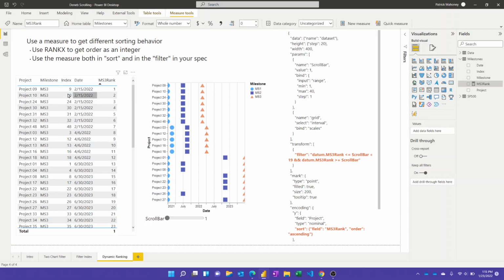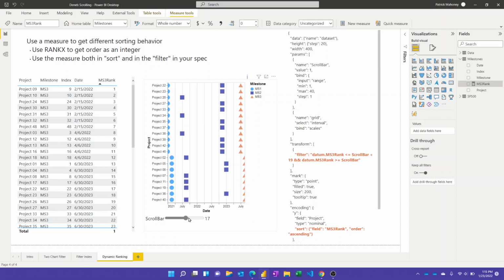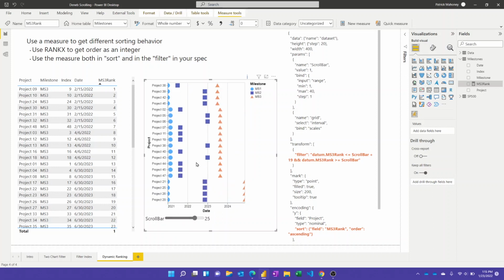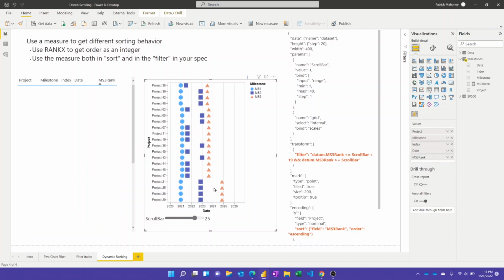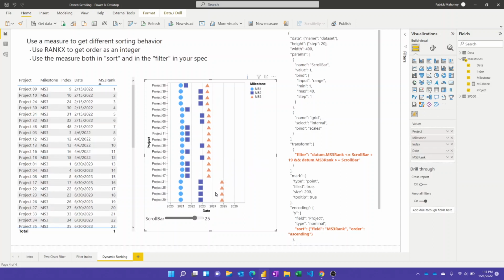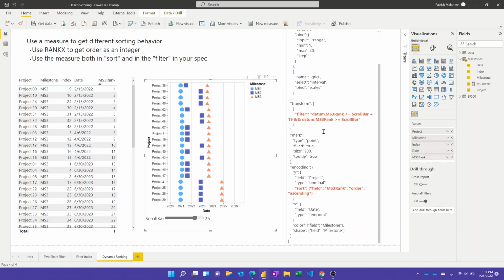So the earliest dates are starting with 910, and you can see that over here in the visual, and then I get the same type of functionality, right? And then I get down here and I can zoom out more and see those later projects. Okay, and the only change I had to make, so this is the exact same code as I showed on the previous page, and all I did was add that measure into the visual and then access the value of it here, this ms3 rank. So this is the syntax here.